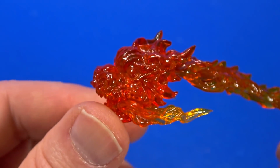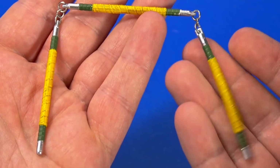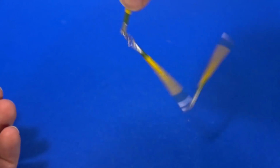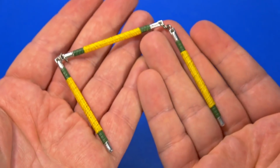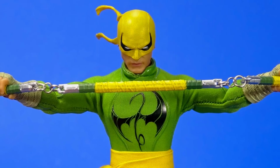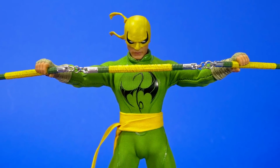Is that a big fist or what the hell's going on there? It takes me a minute. There's this 3-stick weapon connected by chains, and it's actual metal chain. There's some swing to it. And of course it's going to be the yellow and green color scheme of the figure itself. It's Iron Fist! I wish there were some nunchucks in this same design, but at the same time he's probably going to be rocking the flames in my display.